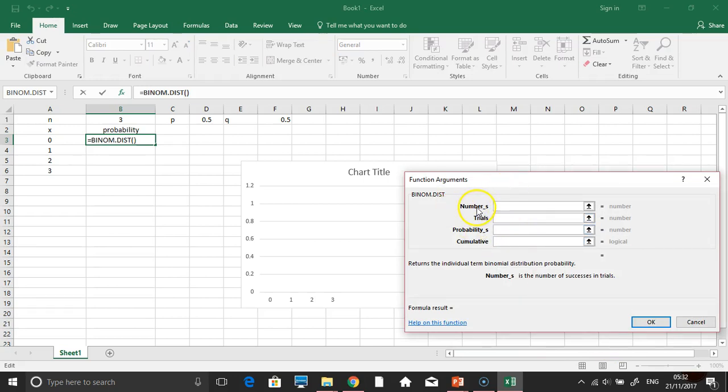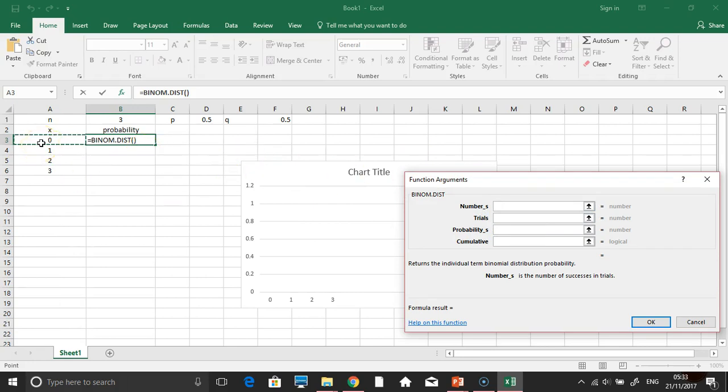First of all, it's asking, what is your n? It even gives you a definition. N here, or S, if you like, is the number of successes in the trial. So for example, this is going to be my n. I'm just going to start there. That's what my n is.